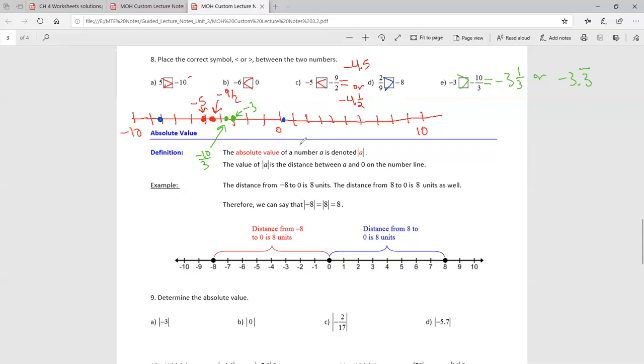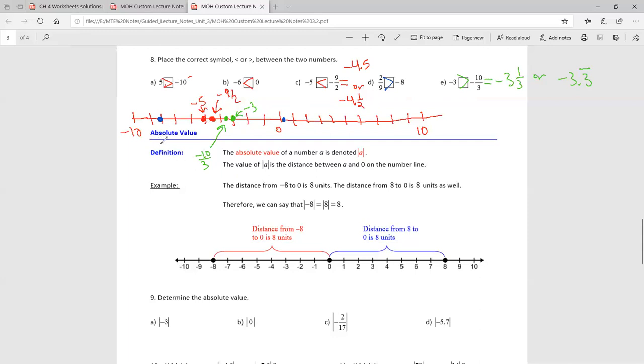So that's how we can order numbers. It is very often helpful to draw up a number line, but you don't want to have to do this if we're dealing with ridiculously large numbers. The biggest takeaway from here is that your improper fractions need to be converted to mixed numbers or decimals. Proper fractions, like 2/9, we can leave those alone. Those are between 0 and 1. If you were ever comparing two fractions to each other, remember back in chapter 1, you had to get an LCD, so that's still possible.